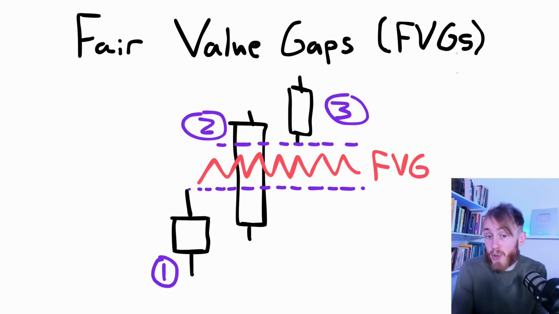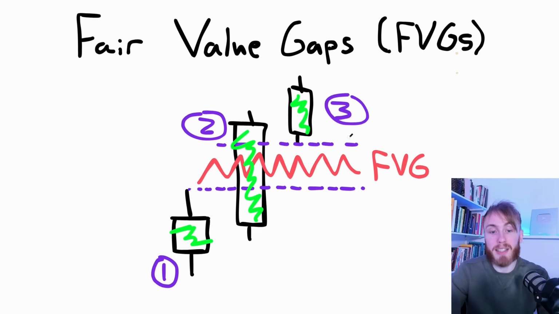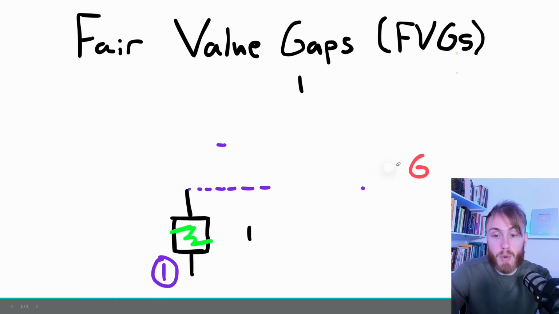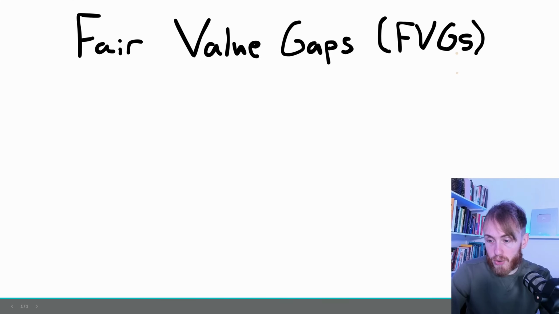And since the price is going up in this case, this right here is a bullish fair value gap. So I forgot to draw it out, but these candles are green right here. I'm sorry, the drawings are getting super ugly right now, but I hope you understand. This right here is a bullish fair value gap. But the opposite is of course true for the bearish fair value gap. So let's try to draw out a nice bearish fair value gap here.